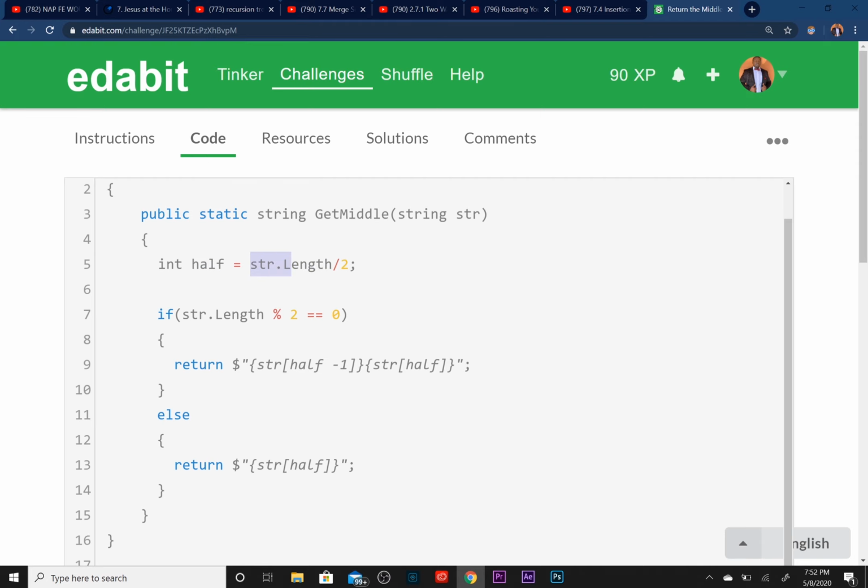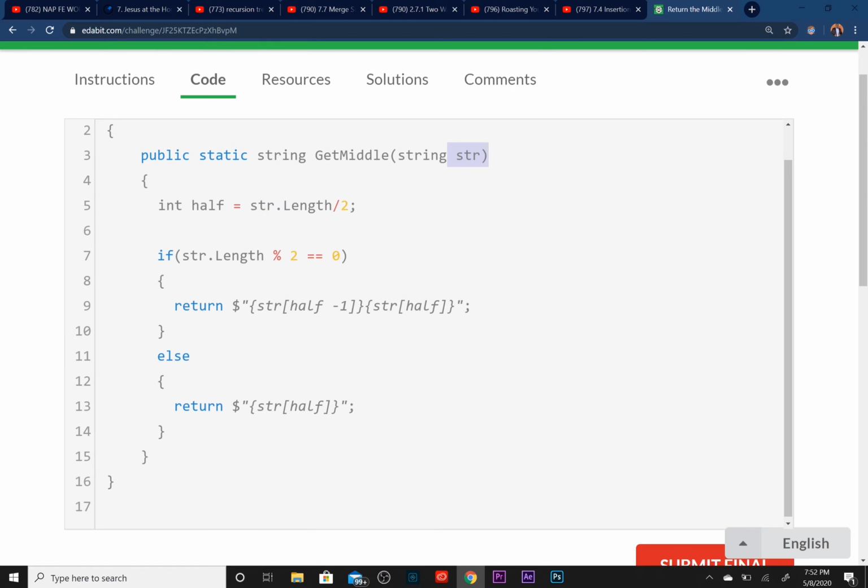Half is the length of the word that's passed in divided by 2, so this is going to be str.length. If it's an even word, then we're going to return the two middlemost letters, which is going to be half minus 1, and half. And I explained that before with the blue.